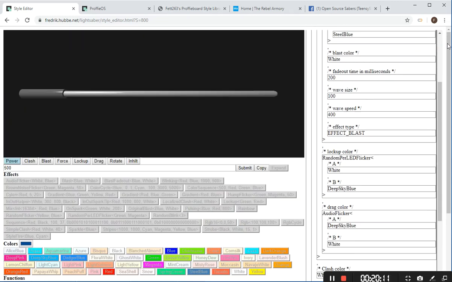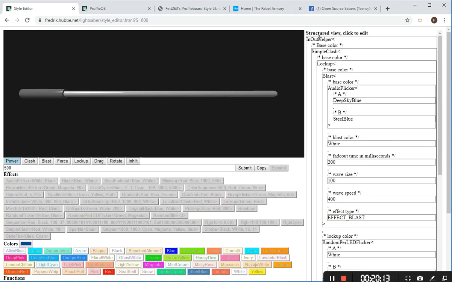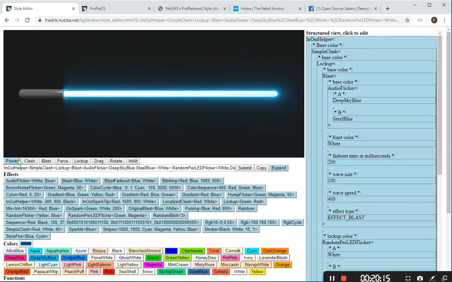I'll go back up to the top and now helper. So let's see. That's a good retraction. That's a good ignition. So now this is all good. So I'm going to say I'm happy with this. And you could go all through the whole thing, everything you want, but I'm happy with this. Next, I got to get this style into my config so that I can use it on my actual saber. So I am going to hit copy. So copy now, it's in your clipboard. You'll see it's already highlighted, but it's in your clipboard. Now I'm going to go over to my config.